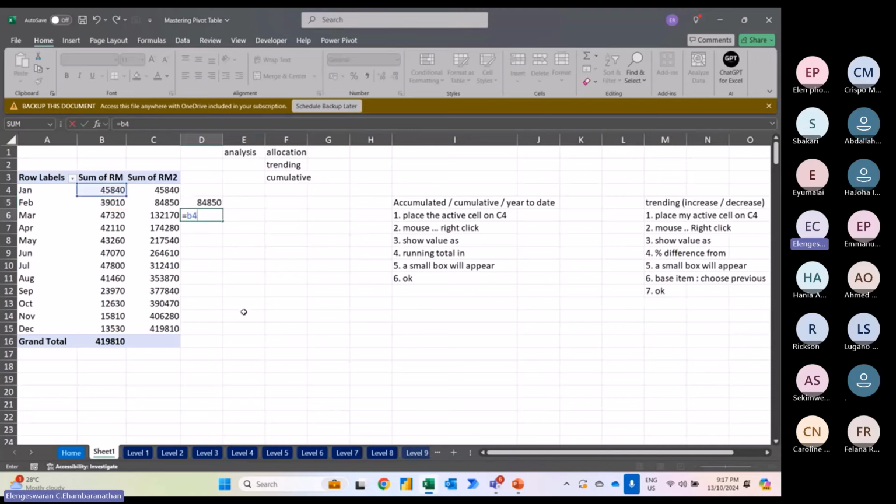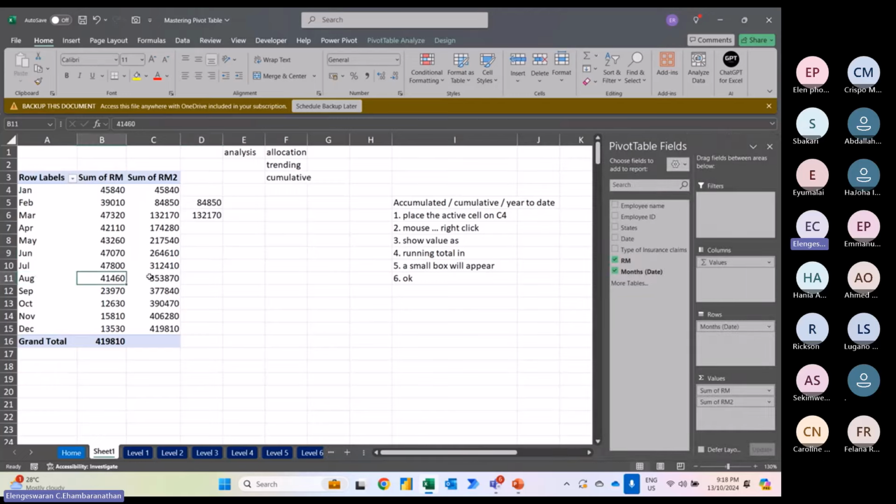When I put B4 plus B5 and B6, you will get this data over here. If your manager wants to know as of August, in August the total expenses is 41,000, but as of August, the total from January to August is 353,000. So that's the interesting thing of pivot table.